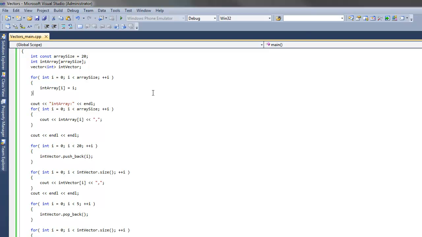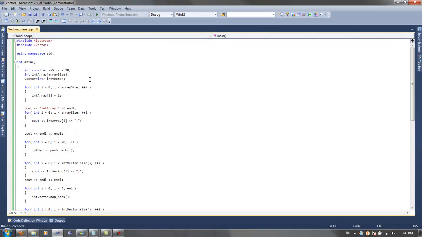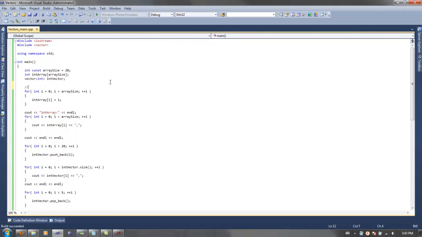So the nice thing about vectors, again, I'll keep saying this, is that you don't have to set how big it is. So if you have a program where it's just reading data or just collecting something, you don't have to worry about how big the array is going to be, because you can just keep adding to it. The other nice thing is if you're reading data into the vector and then you check, hey, was that an okay value to put in here? And it wasn't, you can do the pop back and get rid of it. So just before we go, I'm just going to throw in some comments here.